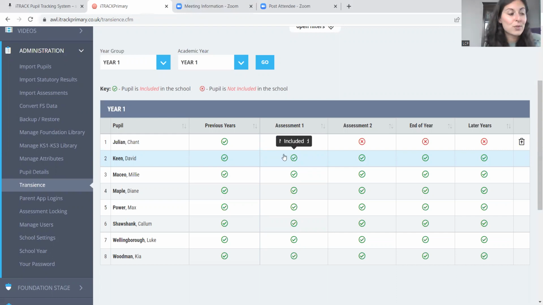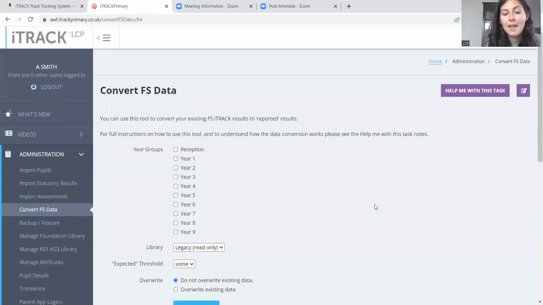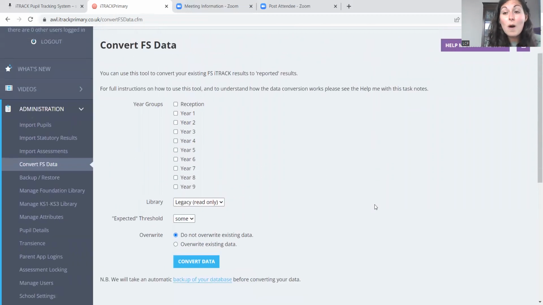So let's also look at the next thing. There's a couple of other things we need to look at, and the next is the convert FS data. Now, sometimes in iTrack, particularly for the analysis, the EYFS data isn't showing, and teachers may go, oh, I want to see the EYFS data for a year 1 or year 2 or year 3 child.